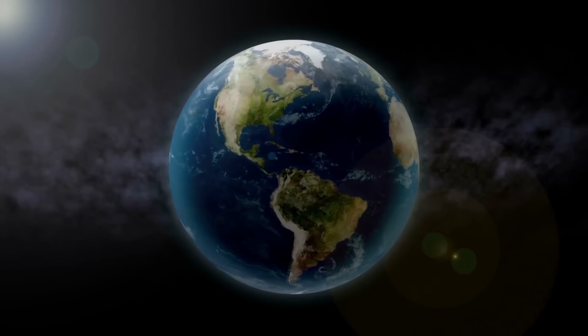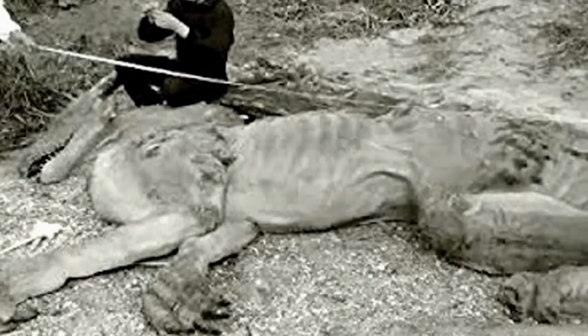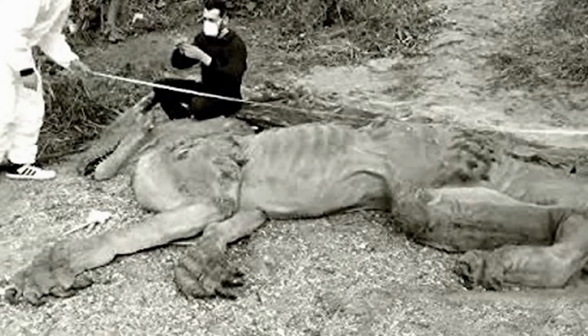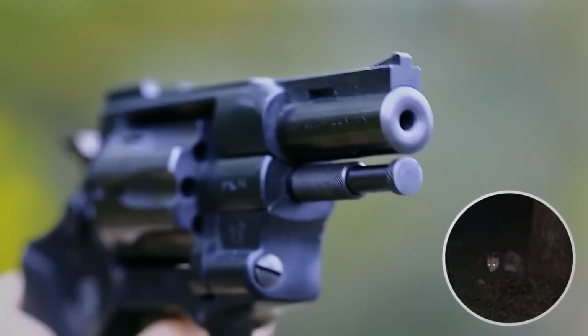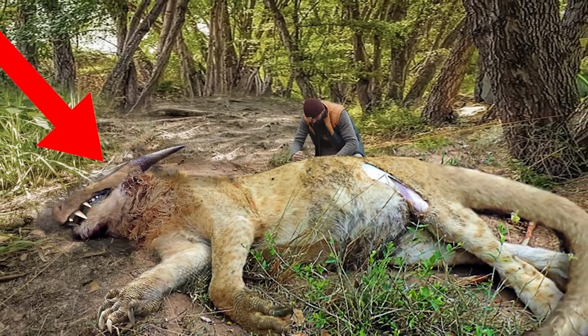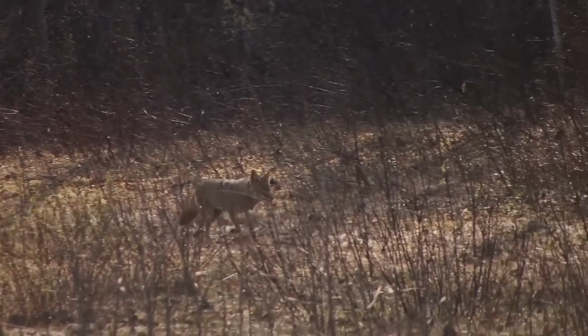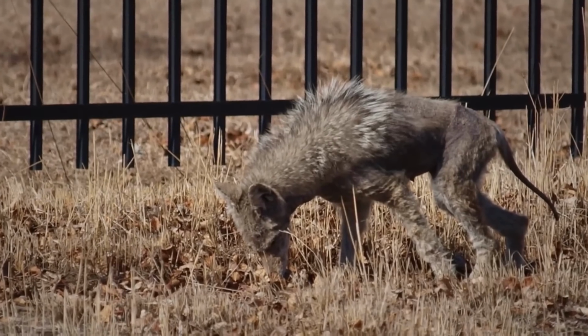Just as a refresher, the Chupacabra is said to be a creature that lives somewhere around northern Mexico and Texas. It is kind of like a vampire wolf, something that looks a bit like a coyote but feeds by sucking the blood from goats. The beast shot in South Texas looks exactly how the Chupacabra has been described. It had lanky legs, gnarly sharp teeth, and it looked almost like a mutant coyote. Unfortunately, animal experts have come forward to dismiss the claims as nonsense, saying the creature was in fact just some kind of coyote or a wild dog. But since no DNA testing has been done, we really can't rule out a Chupacabra.